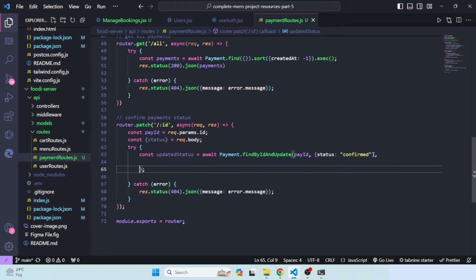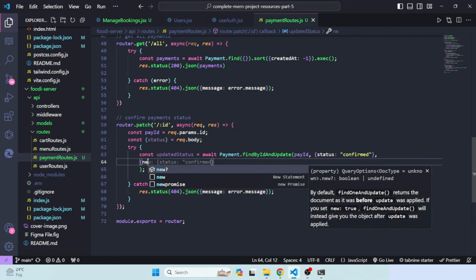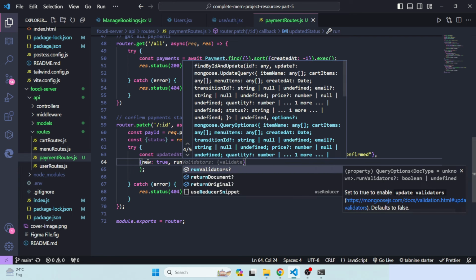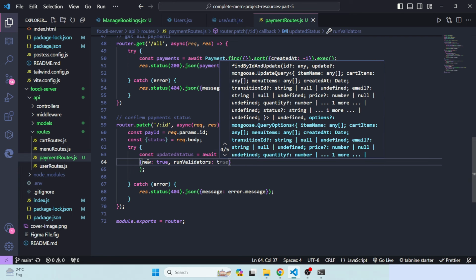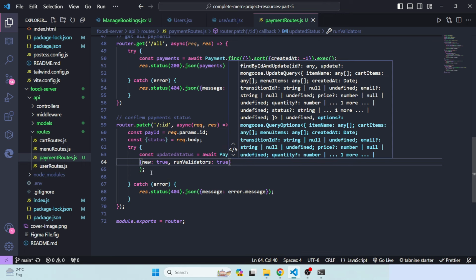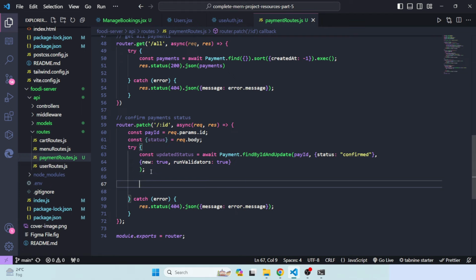After that you can add another prop. It's not mandatory, but you can include that. That would be new true, and then runValidators true. Okay, that's it. We'll check if it's available.